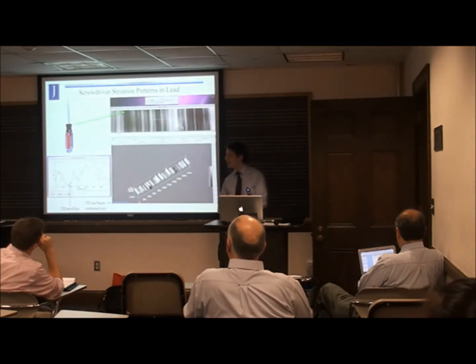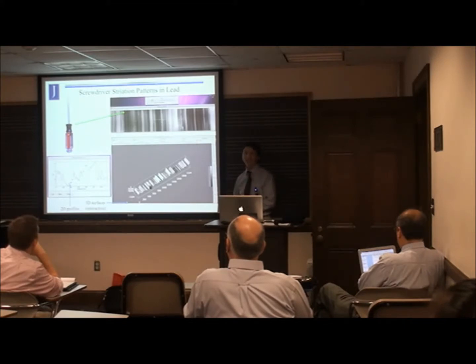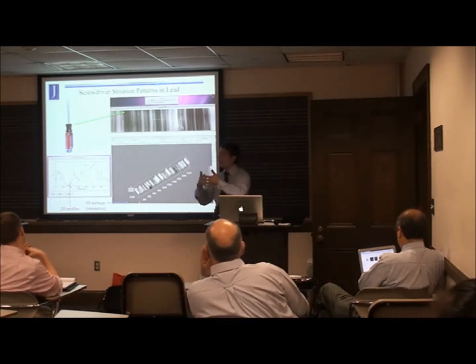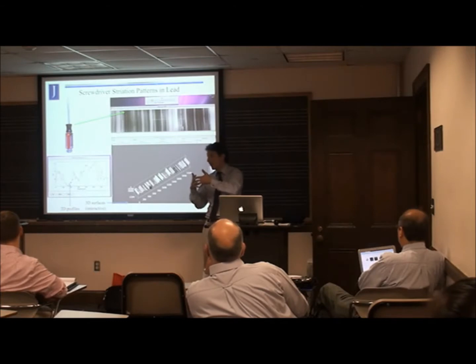So let me talk to you a little bit about some of the major data that's in that database. We have a lot of striation patterns, because those are the most straightforward thing to work with. And if we can't get the decision model right for something as straightforward as striation patterns, that a human tool mark examiner really does have an easy time calling a correct match and non-match.